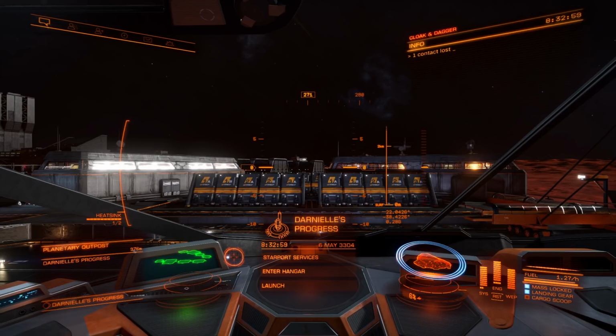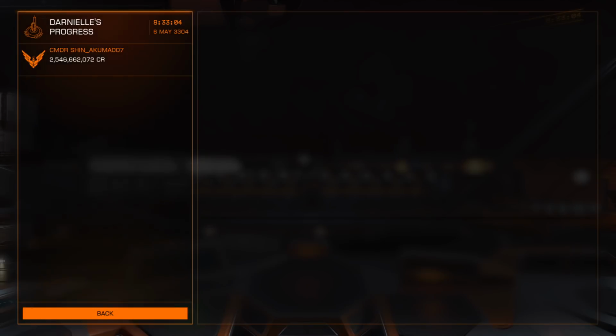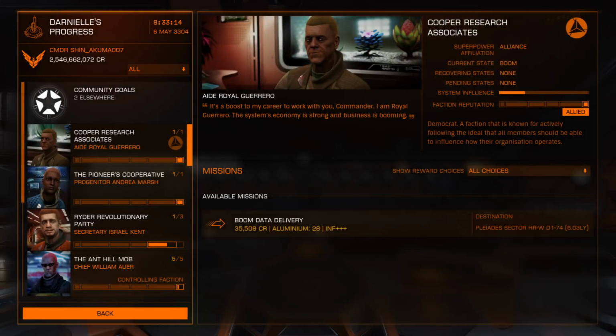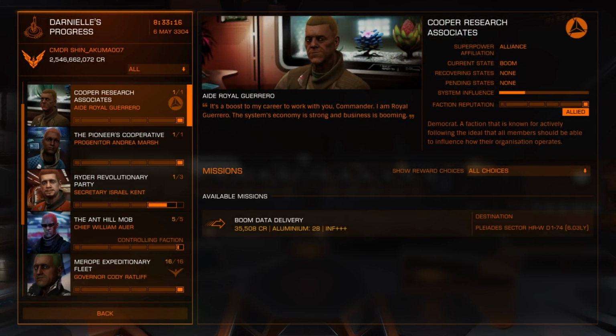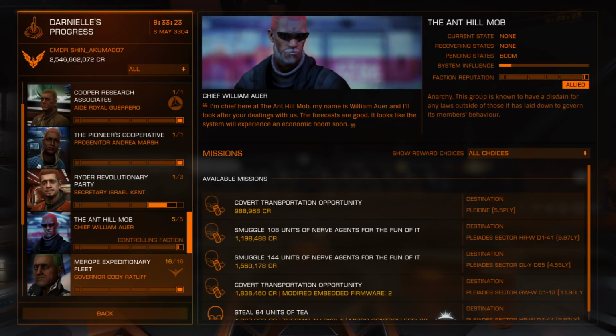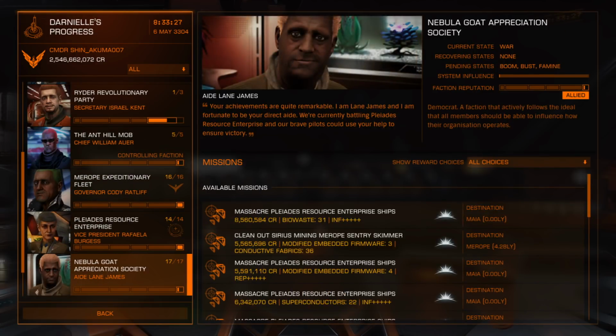Now, nothing in Elite Dangerous is free, so once you're here, you're going to have to rank up with all of the local factions. Now, in the video that Down to Earth Astronomy did, he said he managed to rank up to at least friendly or allied status in a couple of hours. At the moment, this system, a lot of the factions, not all, but some of them are in war or bust, so it's a little bit more difficult to rank up at the moment.